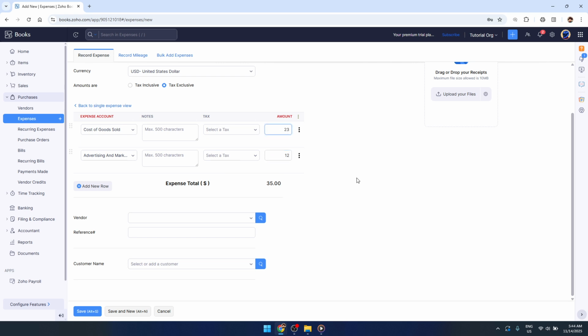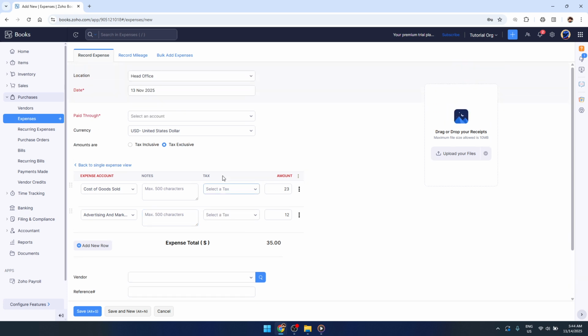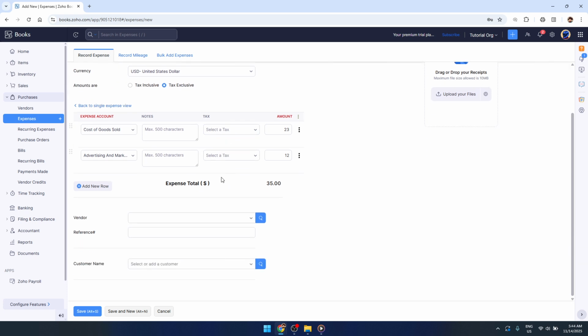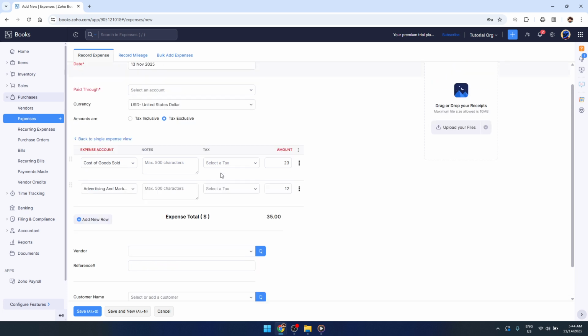Keep in mind, it's important to make sure the total of all these line items matches the amount of your original expense. It's all about ensuring accuracy, so take a moment to double-check your numbers. This verification helps in maintaining error-free financial records, avoiding discrepancies that might cause confusion down the line.